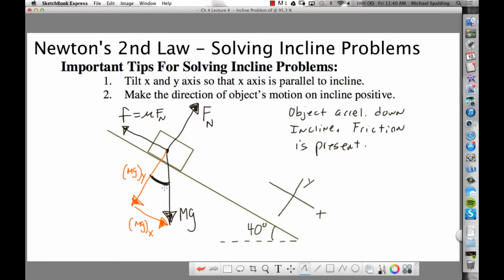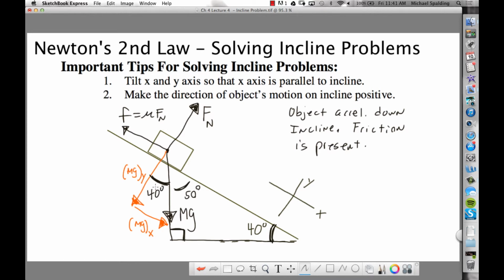You're using your geometry skills. It's got to be 40. If this incline right here is a 40-degree incline, this must be 40 as well. Why? Let me show you why. Look, bring this over like this. Bring mg down. That makes a 90 right there. So if that's 40, then what must this angle be? 50, right? And then that means this must be 40, because the two have to add up to 90.